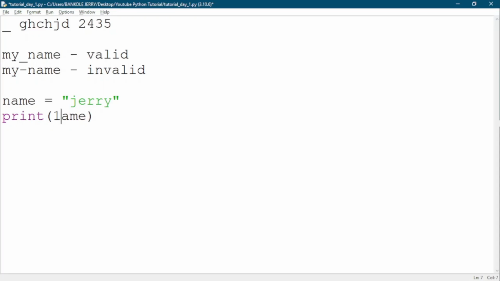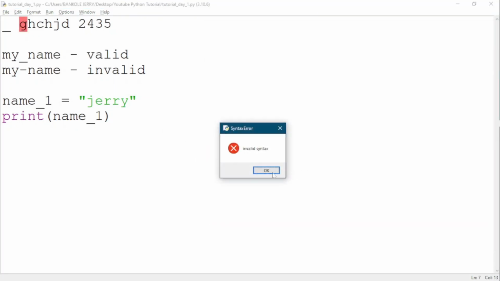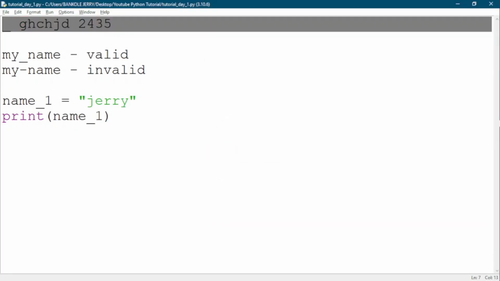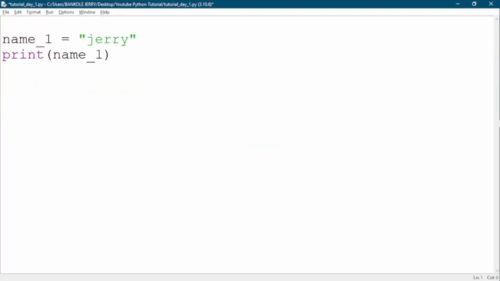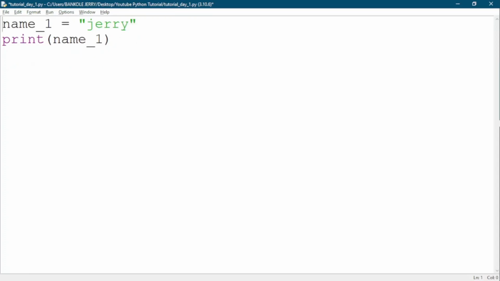It starts with a letter or an underscore, but it can include a number. So I can have something like name1, and I come here and print name1. If I save it and run it, Python does not understand that at first, so let's clear this.